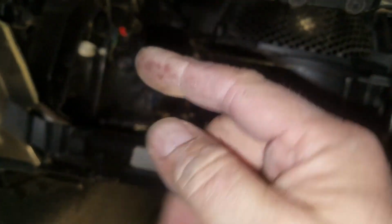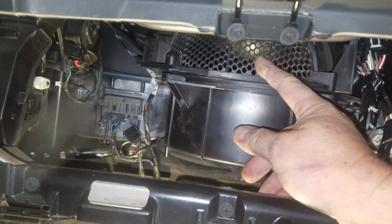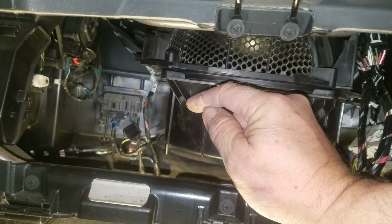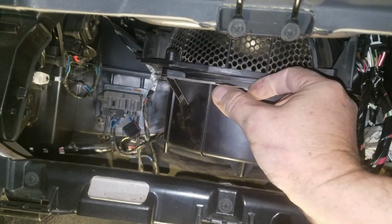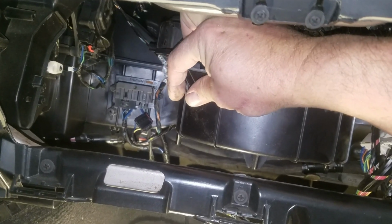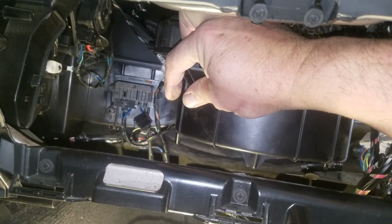I did put a couple washers. I put the screw through. I put some washers on the back side to extend it out from the box just a little bit, because I think it was worn down too much from the constant rubbing over time, when it was bad, against the inside of the actual door inside of here. So it was shorter. So when I did put the screw into it, it seemed like it was binding because it was squishing it in between the cabinet and this. So what I did is I put a couple washers in there to extend it back out again.